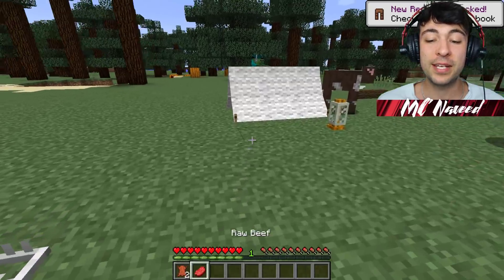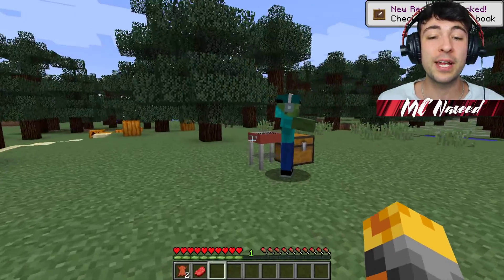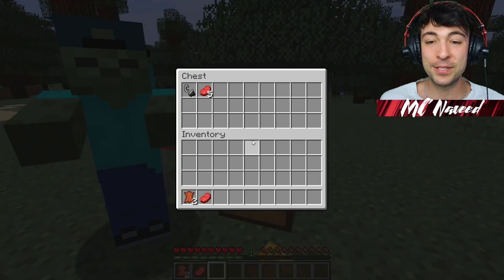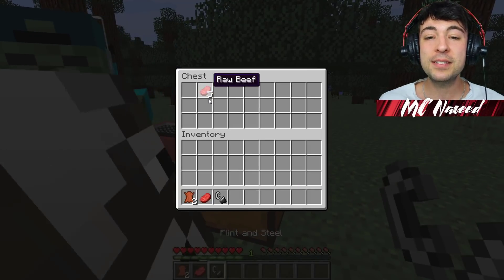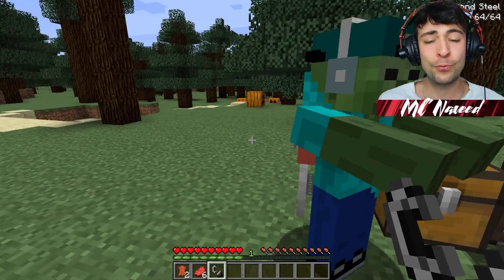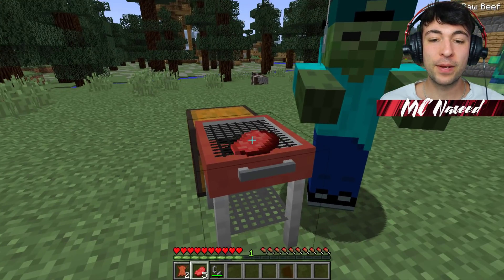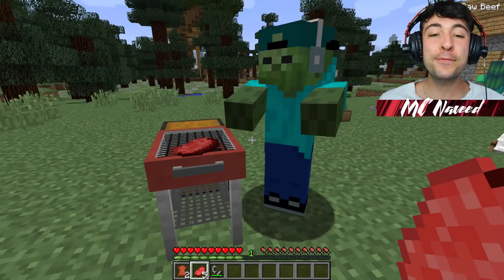Mark, you need to keep an eye on these. We don't want some innocent cows dying for the rest of the day. And I can already see he set up a grill. Mark, this is going to be so cool. Let me take out a flint and steel and also some raw beef, one that we got from the bear trap. Let's light this fire and put some raw beef right on top. Perfect and awesome, I can hear it frying.